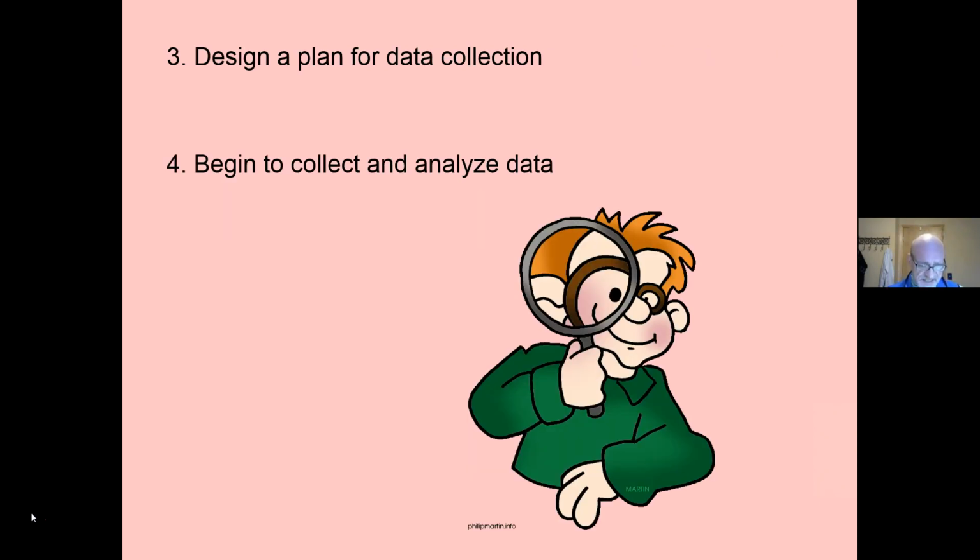Step three, design. Make a plan. This is what makes it systematic for collecting data. This is sometimes known as methodology. What data are going to be collected? How often, and when? These are elements described before you begin the action research project, and then begin to collect and analyze data. It is recommended that at least two different types of data sources be used. And I'll describe what these are in another video.